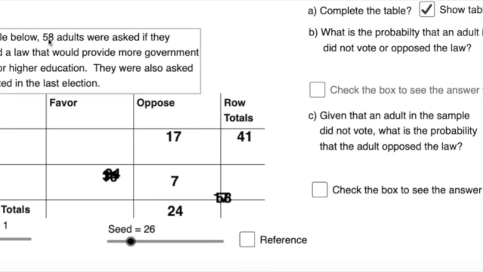In the table there were 58 adults who were asked if they voted in the last election. We know that 58 goes down here in my bottom right corner. That's the grand total, my bottom right corner. If I know that there was 41 total people who voted and 58 total people surveyed, 58 minus 41 gets me those who did not vote. So 17 people in the survey did not vote, 41 voted, 17 did not.